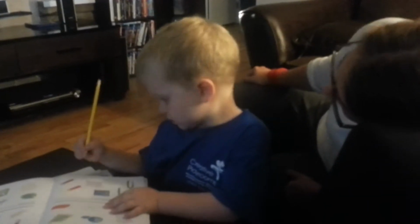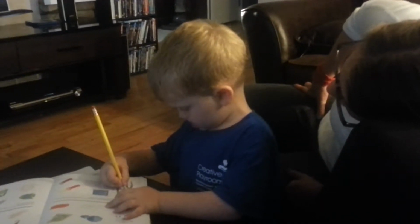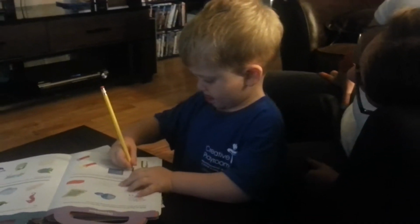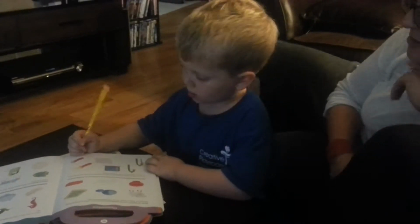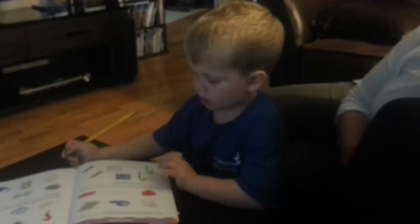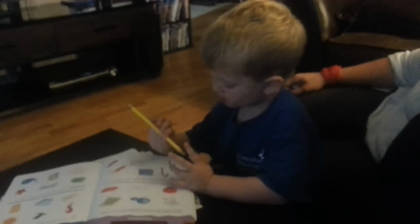So good. Okay. What else is on? The sink is on. And the sink is off. Excellent. Okay, now up here, we circle the things that are soft and put a square or an X on the things that are hard. So, what's this? A lamb. And does that lamb look like it's soft or like it's hard? Soft. Okay, so circle the things that are soft.